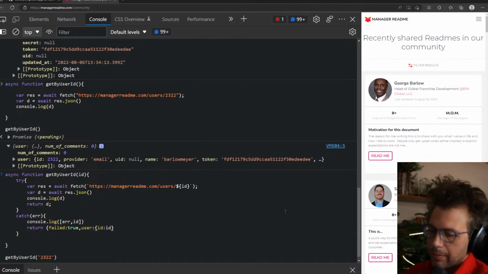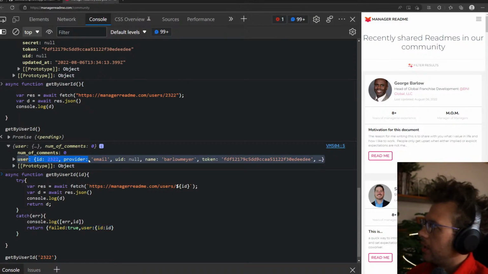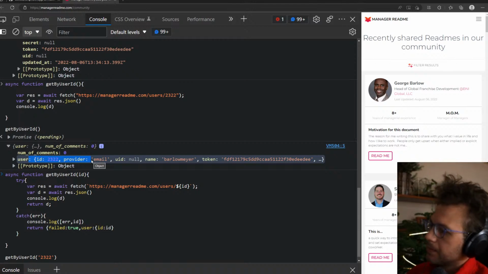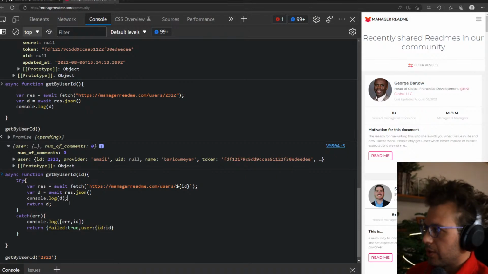So we're returning back the ID, so we can keep track of which records we've pulled, and we're going to keep it in the same format that we're returning the correct response. So if we get a response, we're just going to return it as is, meaning this is what it's going to look like. And so we kind of want to replicate that to some degree just for consistency and bring it back.